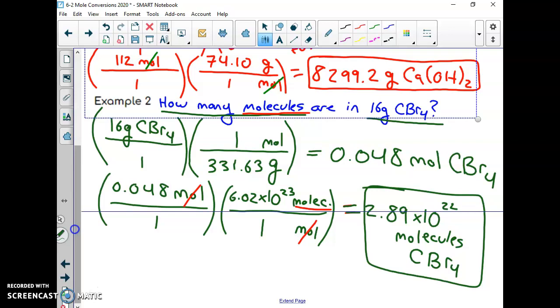So that's it. This is as bad as these 2-step problems get, and we've seen both options here. There are practice problems at the end of this assignment. Please use the resources we have, both 6.1 for molar mass and all these examples we did, to get those complete. And like I said, this is all I can ask of you. We've seen every type now. So hopefully this has been helpful, and best of luck.